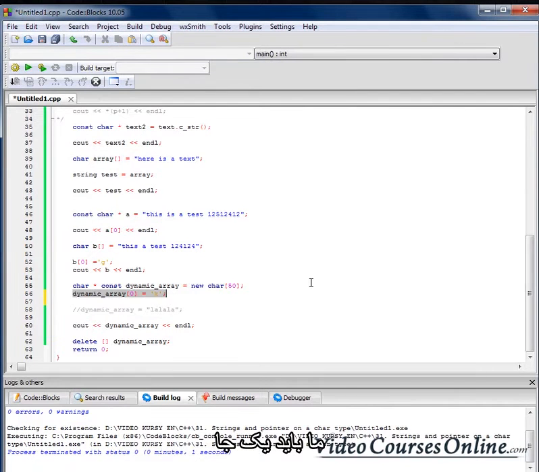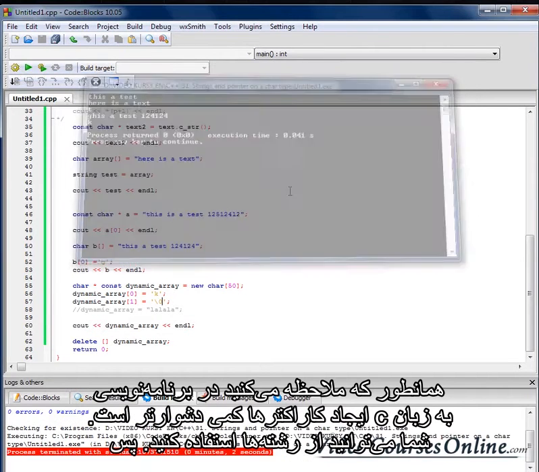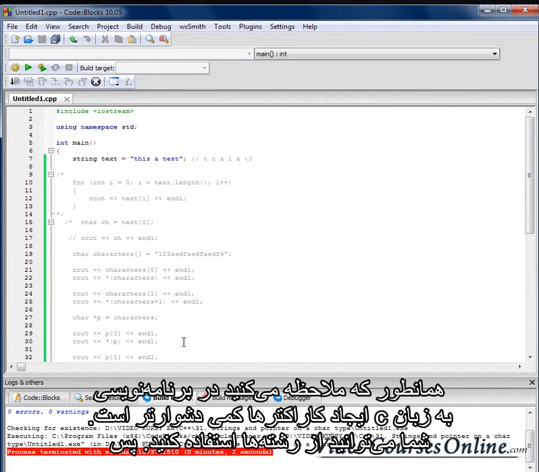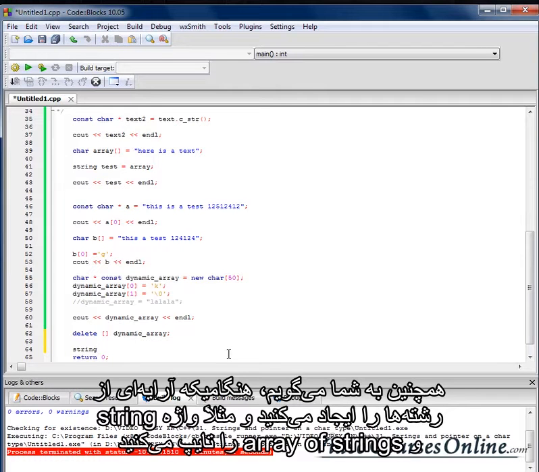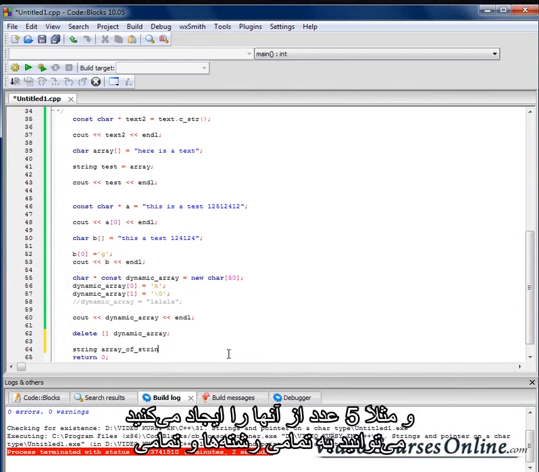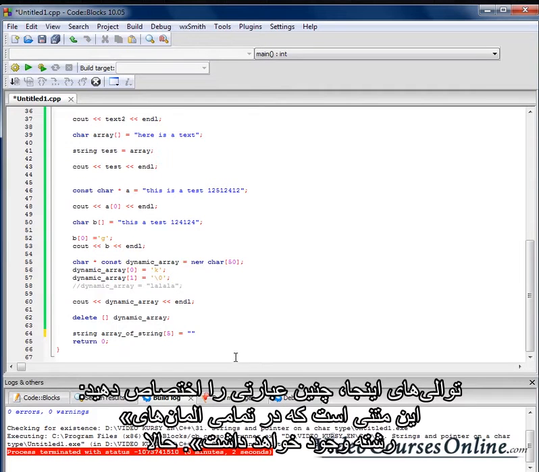We should also somewhere end this, for example, with the \0. Well, as you can see, in the C, that was a bit harder to create characters. You can just use string, so don't worry. I'd also tell you that when you create an array of strings, for example, now for example 5 of them, I can assign to all of the strings some text. This is a text that will be in all of the elements of strings.